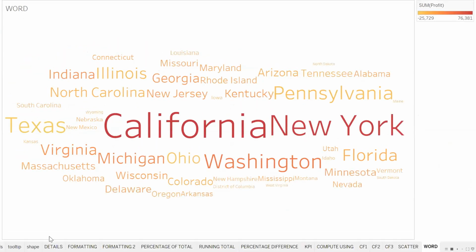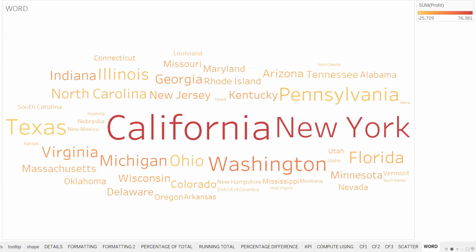Now here, first of all, focus on the font size. We can see California, New York, Pennsylvania, Washington, Florida, Texas, Virginia. These are the few states which are appearing prominently in a bigger font size, isn't it? That means we have received good sales from these states, right?